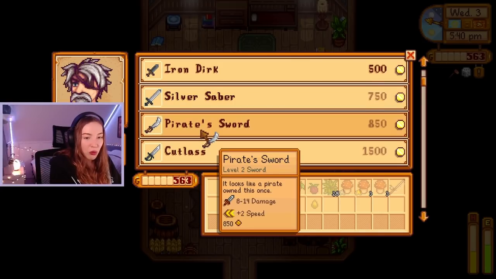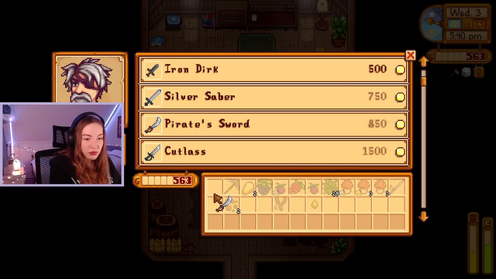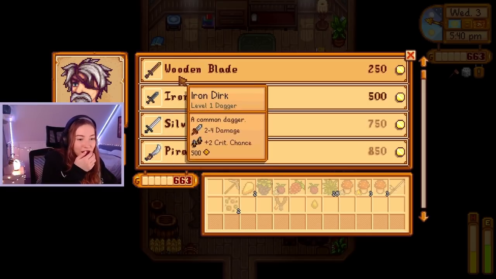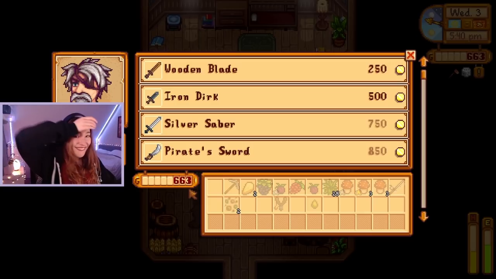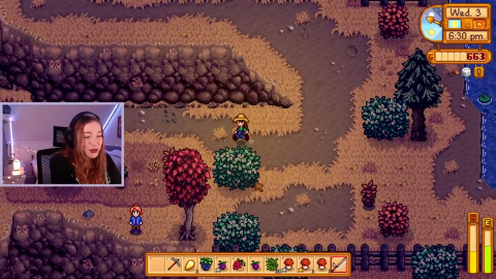Oh! I didn't mean to buy... Yeah, but not for the same price. No, it was way less. Undo! Undo! It sold for 100 and I bought it for 850! Oh no, I have no money! I have no money! I have no weapon! That was horrible to watch!